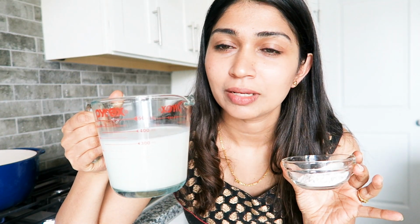Now what we're going to do is to make the sauce for the pasta, which is going to make it really yummy. And I have some butter here which we will melt. So while the butter melts, what we have to get ready is some flour. I have taken atta here. You can take maida as well, but whenever there is a little alternative, I try to use whole wheat atta. That's just 1 tablespoon, okay?